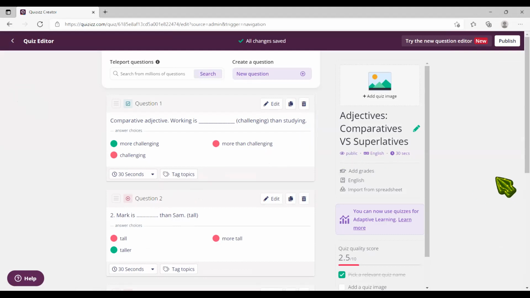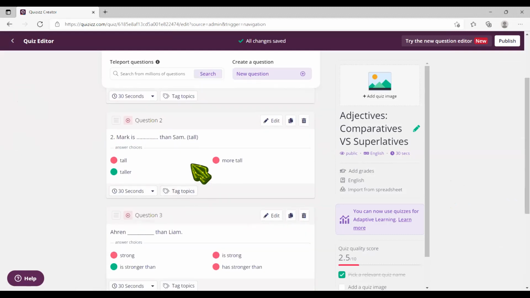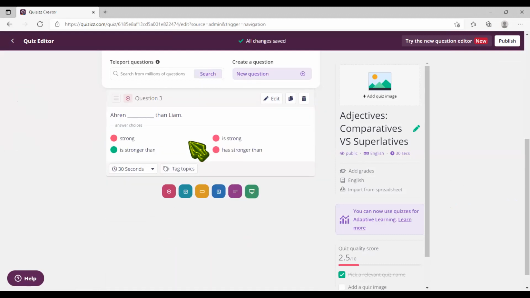Right? So like I said, if you're fast enough, if you're detailed enough to search under teleport, you can teleport 50 questions in under 5 minutes. Okay, so I now have 3 questions here, but I want to make my own. On the bottom here, if you hover your cursor on top, you will see multiple choice. Next one is checkbox. Next one is fill in the blank, and then you have a poll, and then open-ended.